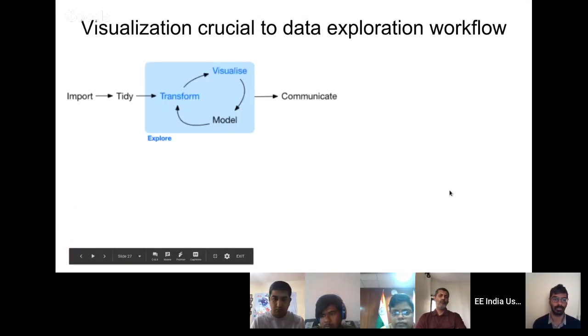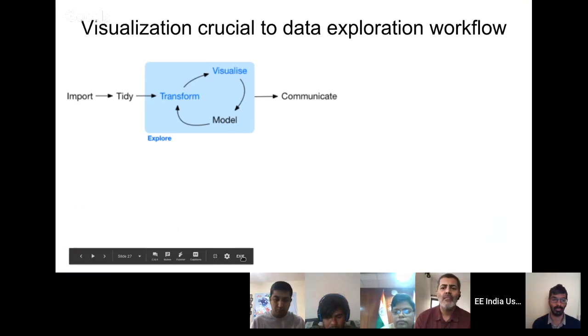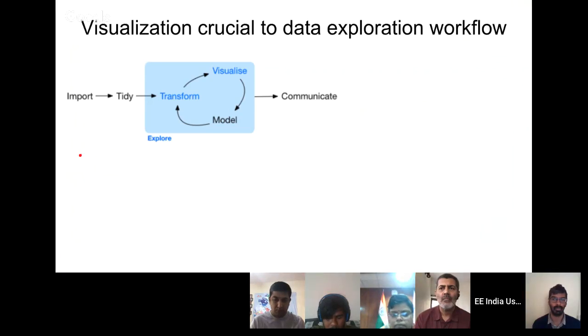Okay, so as a quick broad overview, many of us who've been working with data and analyzing it know that visualization is crucial in the entire workflow, and particularly in the exploration part. Here's a really nice pictorial of the workflow in data analysis. This was put together by people in the R community, which is an open source data analysis, data science platform. So this really nicely illustrates the flow that a typical data science, data exploration project might take.